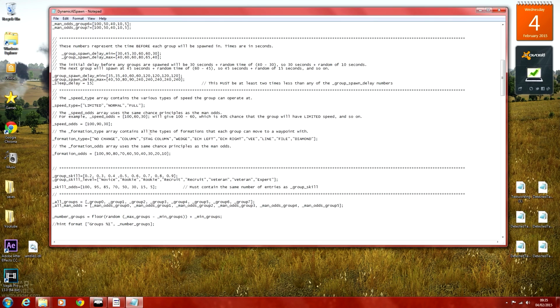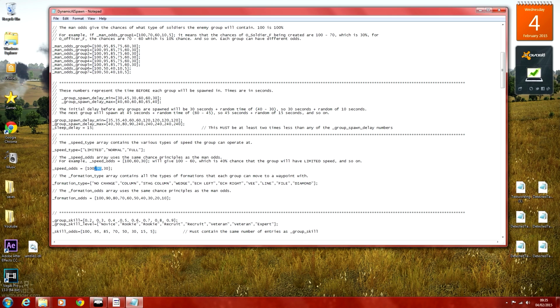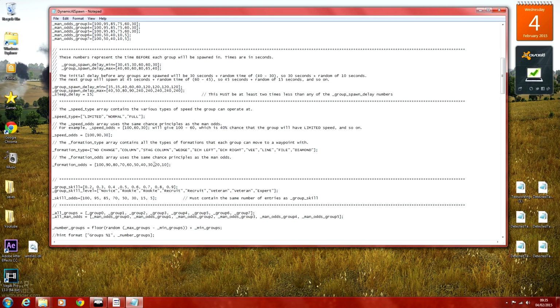Finally, we've got the chances of what speed they come at, or run at you. So you've got limited, normal, and full. Again, this is the same as how the chances of the guys spawning in work. It says odds again. So limited is 10%, normal is obviously here 60%, and full is 30%. You can change that, and again it's the same for formation. You've got the different formation types here and the percentage that they'll use them.